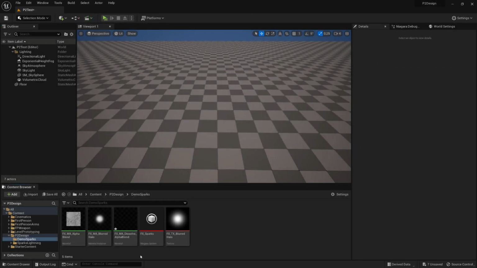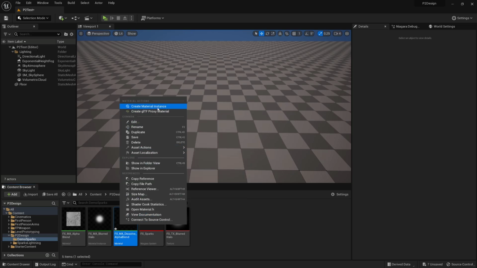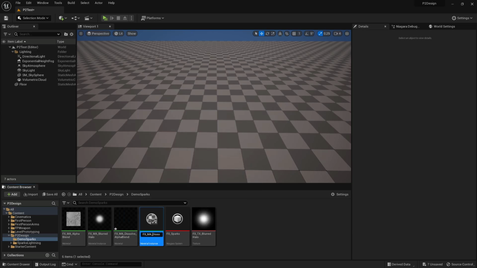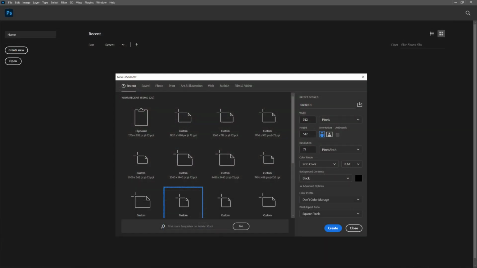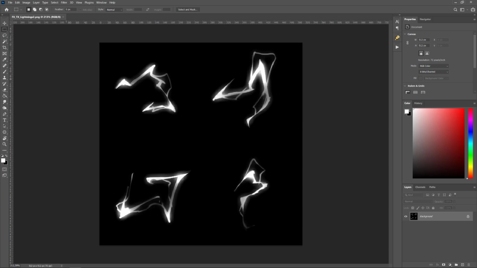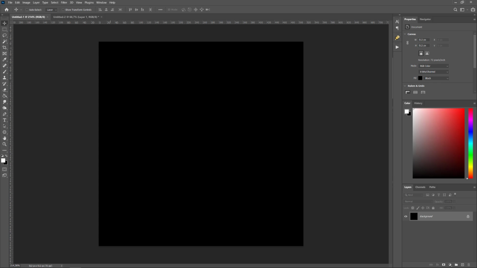We can already create a material instance where we'll be able to reference the lightning spritesheet texture that we're going to make right now. In Photoshop, I'll create a 512 by 512 document. We will make a spritesheet containing 4 different lightning shapes, randomly picked and applied on each particle. If you want, you can make more. In Photoshop, we got a tool that will help us visualize the texture area occupied by each sprite, the grid tool.